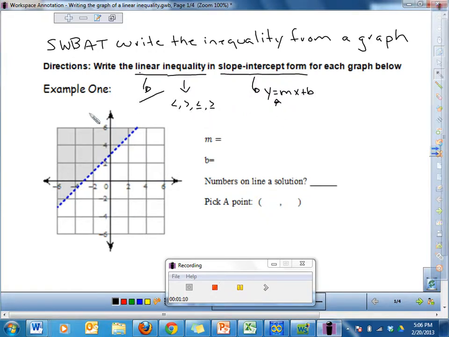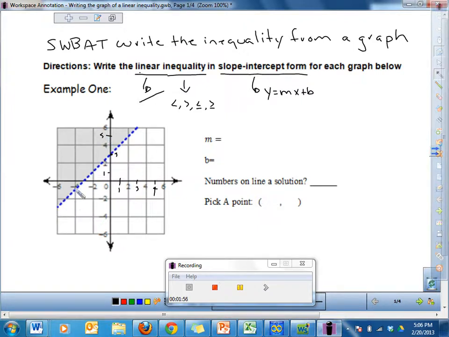In order to do this, it's going to be very similar to writing the equation from a graph. We know that in order to write our equation in y equals mx plus b form, we need two things: we need m and we need b. So the first thing I'm going to find is b. Now this graph is a little bit tricky because it's going by twos, so it's 0, 2, 4, 6. But you can assume that halfway between is 1, halfway between here is 3, halfway between here is 4. And the same goes for the y-axis. So it's important to look at the scale of your graph.